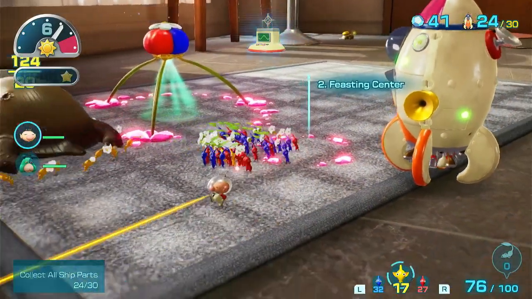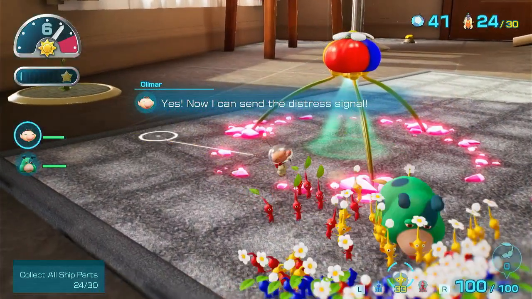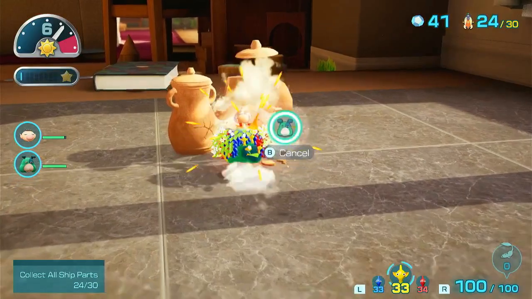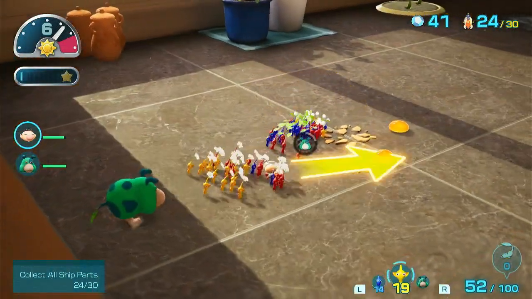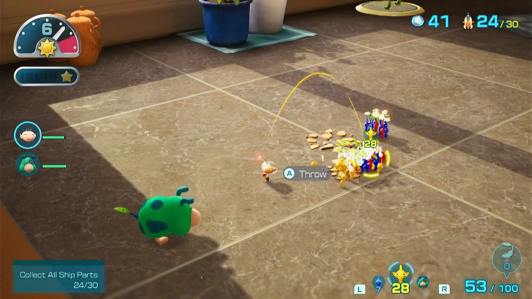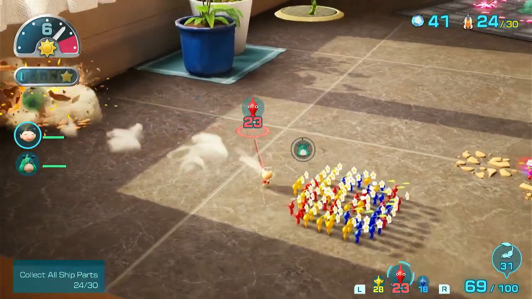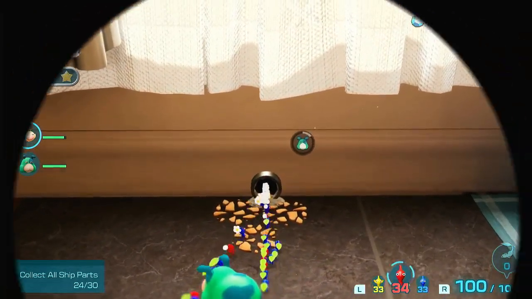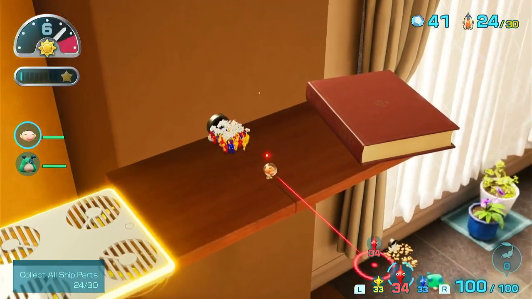Ship part recovered. Now we can send the distress signal. Nice. There's also some pots here we should probably break. Get all that. Moss, also break that. So we can go through this tunnel. Here we are.